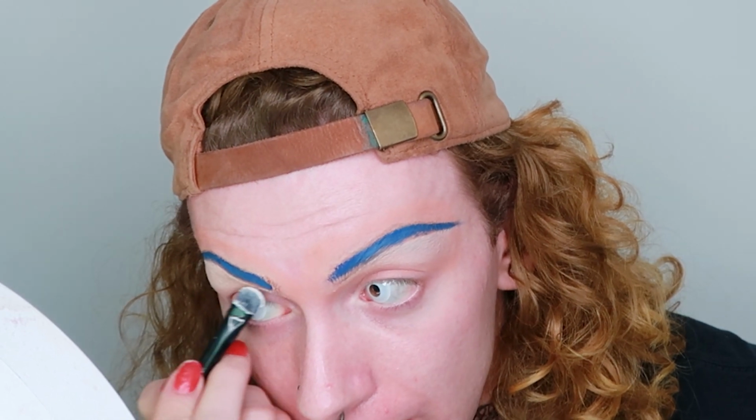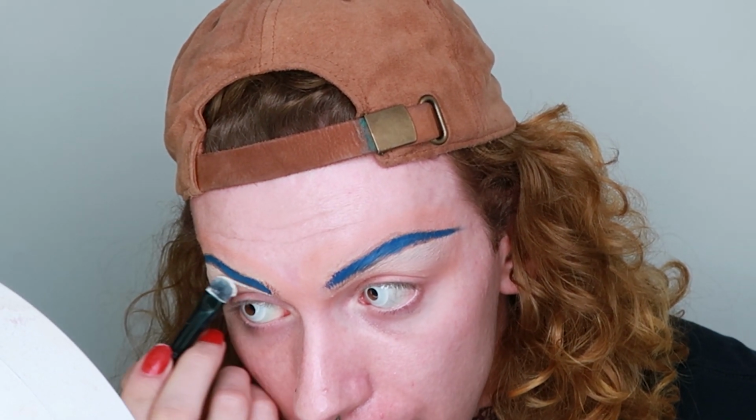I'm once again dipping into my flash palette with the blue color, and I'm just gonna go ahead and follow the lines that I already created. I'm using the Mehron Cream White. It is not a really high coverage product, but it is super duper smooth. So I trust it to go over my brow block without picking it up. I think the most useful makeup trick is learning how to utilize negative space.